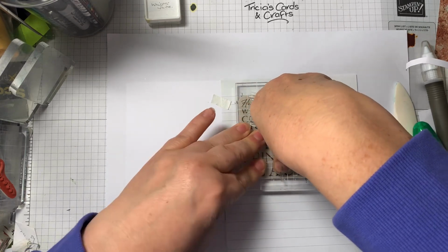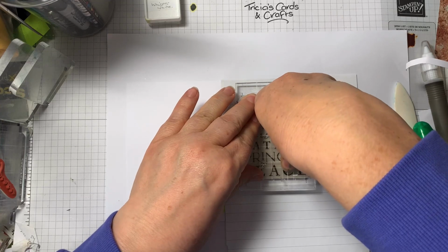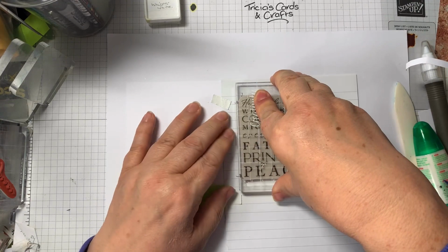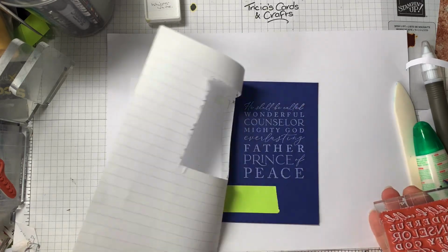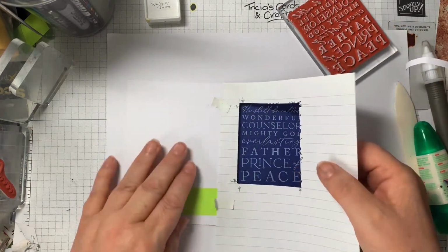And hopefully we'll get a nice clear impression. There we go. And it's within the window. Do you see what I mean? So that's how I'm doing the stamping.